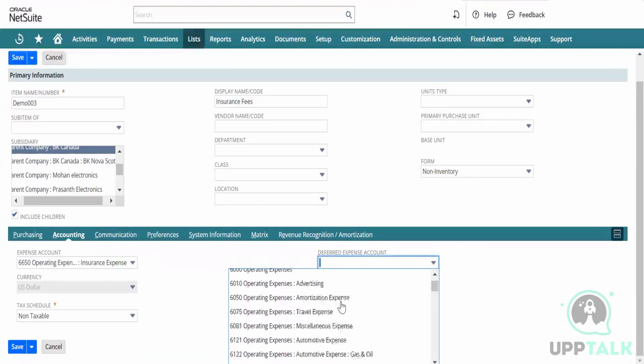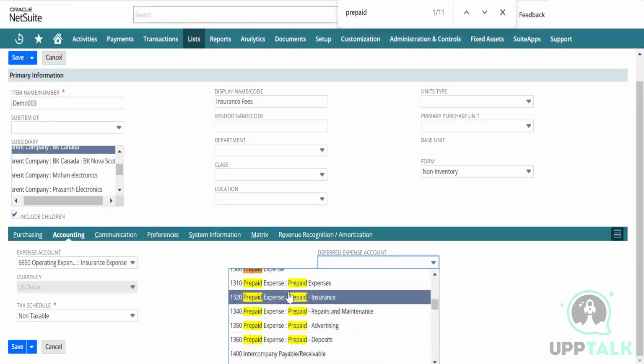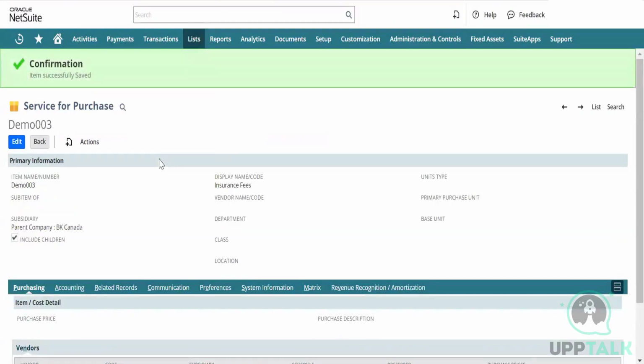And under the deferred expense, you will select the account. Now we will enter a vendor bill.